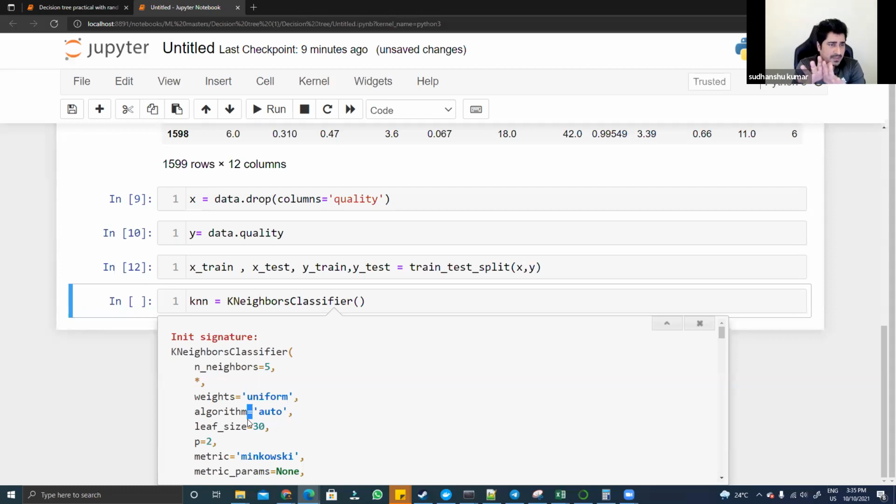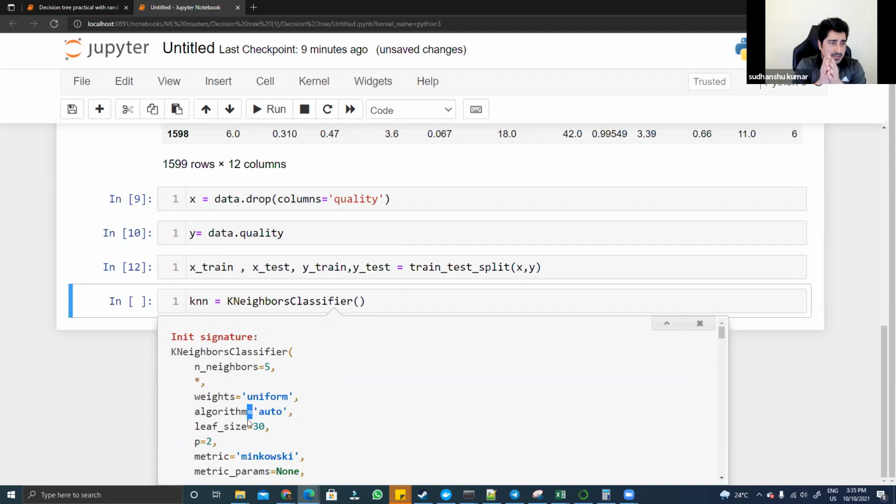By default, it is 5. So maybe what we can do is train one model with the default parameter, and then search for the optimal value for number of neighbors, because you are supposed to find the number of neighbors in an optimized way. K, you are supposed to define at any point of time. Yes, 5 is given to you, but I can't rely on that value, because it's my data set.